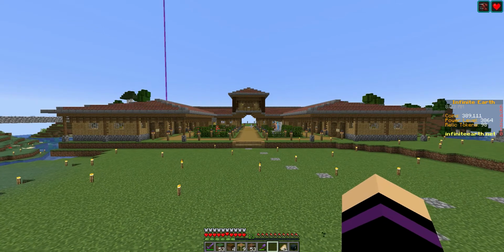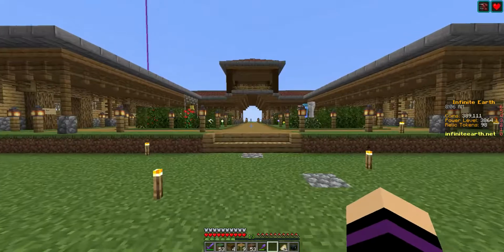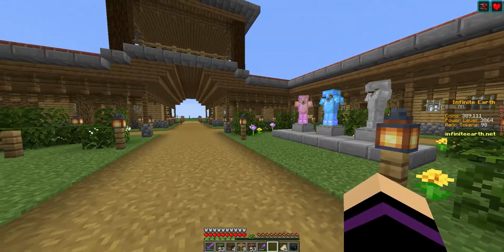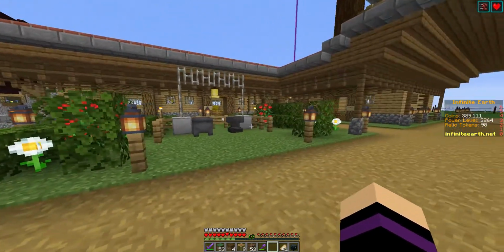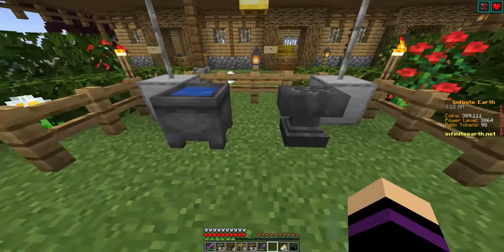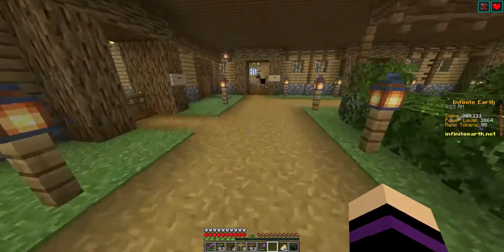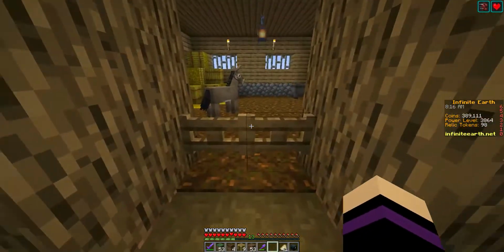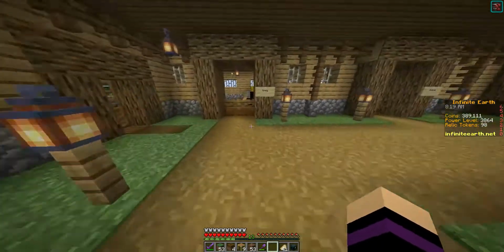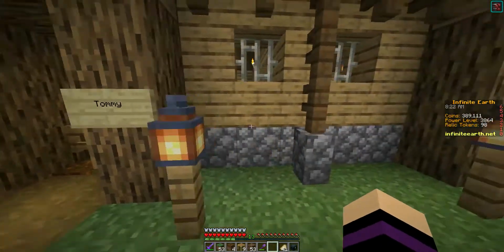I put a cobblestone base, went into the oak walls, and then put in some spruce walls as well to give it that darker colour. I really love that mix of the spruce and oak together. And I got a little bits at the front, decorated it up a little bit, just to make it look a little bit nice. And in the stables we have a donkey called Fiona. Hello, donkey. And here we have a horse called Tommy.